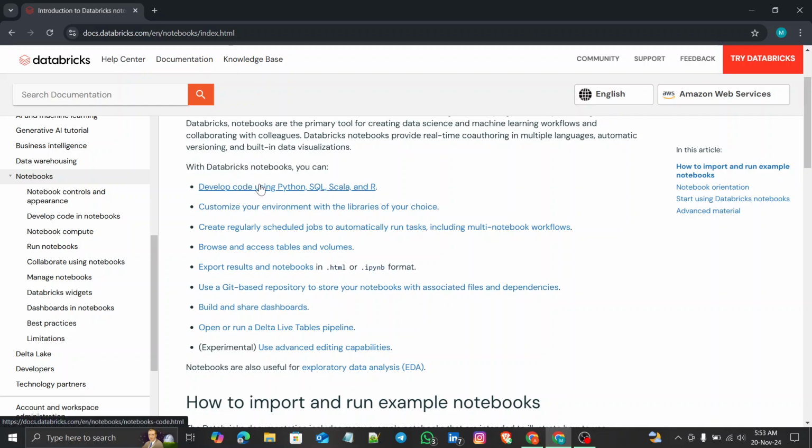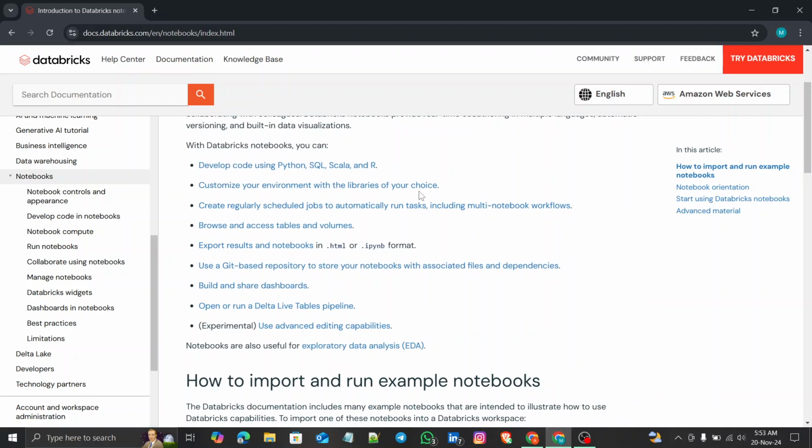We can develop the code using Python, SQL, Scala, and R. R depends upon what type of cluster you are using. But basically, for the interactive notebooks, you can use Python, Scala, and SQL.